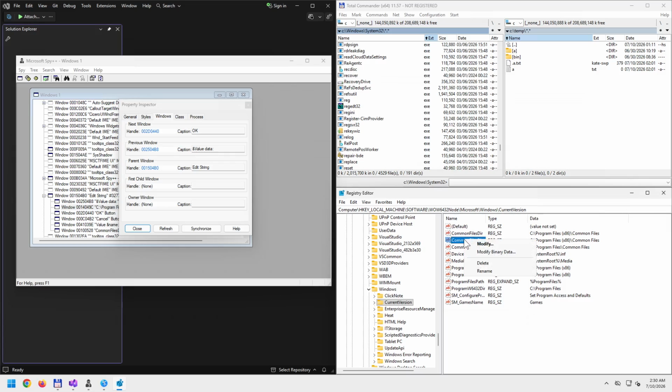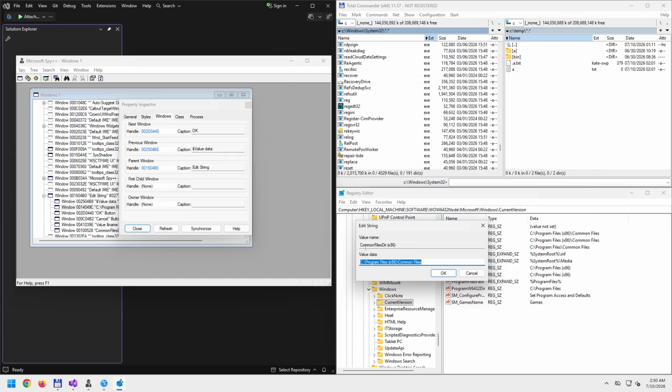So right click on the registry value, modify, and now you can see the two accelerators: there's an accelerator underneath the lowercase n for the value name, and another one under the uppercase V in value data. In order to see the accelerators, you press the left Alt key once. If you press it multiple times, the accelerators will not be hidden.